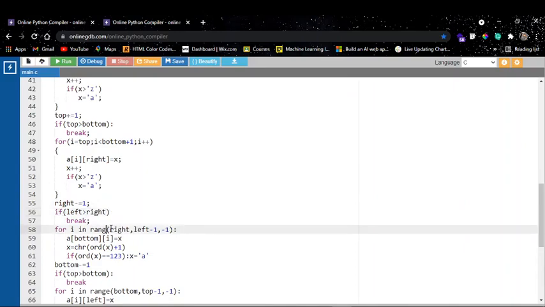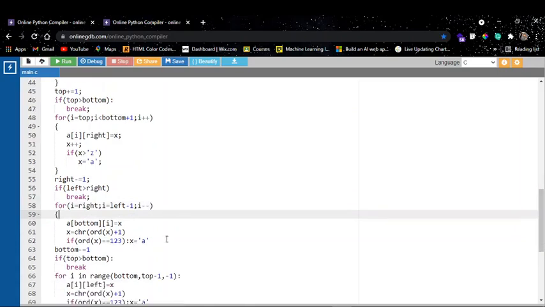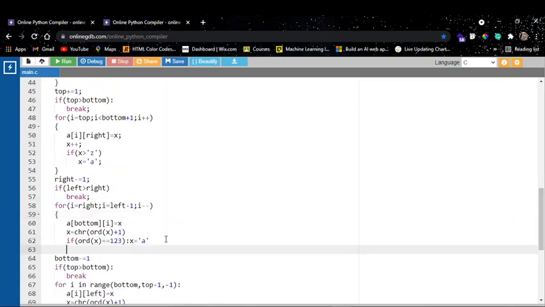And again I need over here i is equal to right, i is greater than or equal to left, and i minus minus. So this kind of thing you will learn when you wanna execute in two different languages. You can just change out the syntax if you know the logic. Pretty much fun, right?